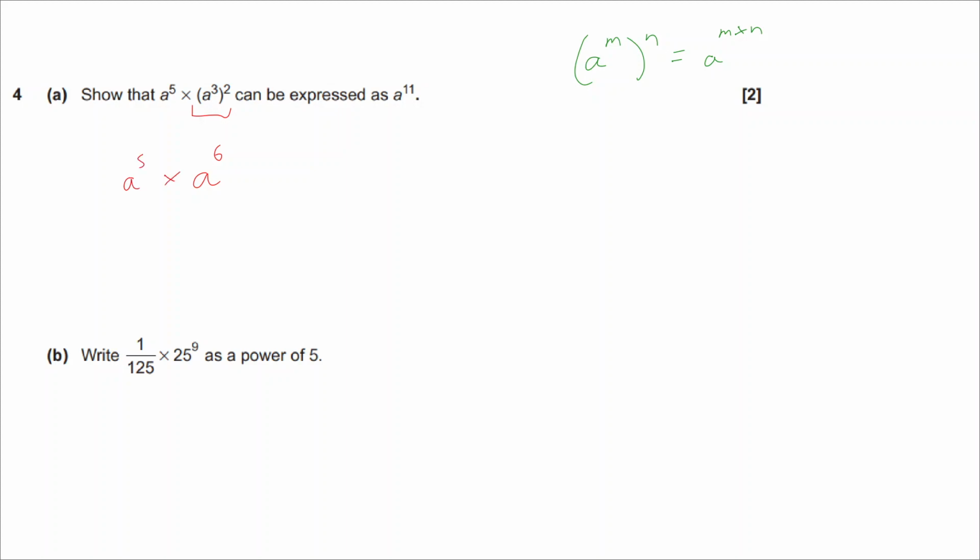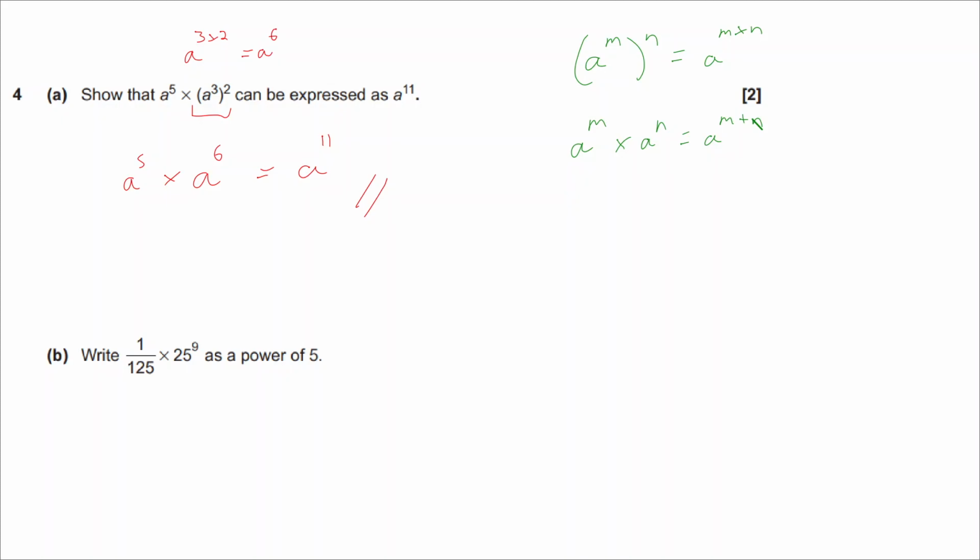And of course, this is the multiplication law, which states, okay, I'm probably going a bit overkill here, if you're timesing with the same base, the general law is you just add the powers together. So you've got the same base, a to the power of 5 and 6, which is 11. So you've shown that this times this gives you this. Excellent. To be really careful here, I should have written a to the power of 3 times 2 gives you a to the 6, just to make it really clear that I know what is going on. But that should be fine.